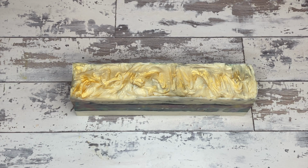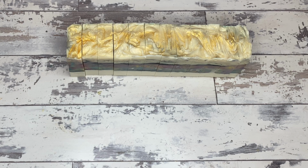Okay, so it is cut day. This has sat overnight in the oven, and it looks good. Everything looks pretty awesome. There's nothing to suggest any sort of problems, and we are ready to cut it up. And oh yeah, look, there it is, all cut.